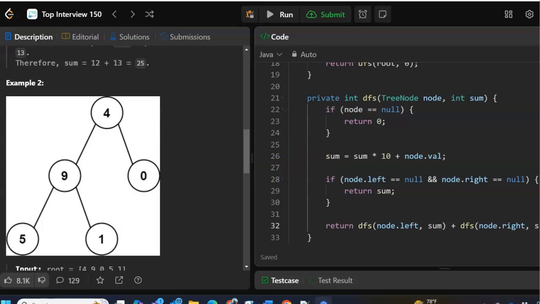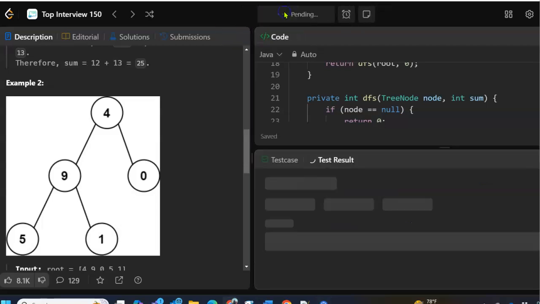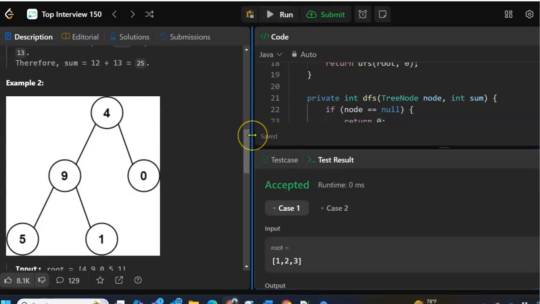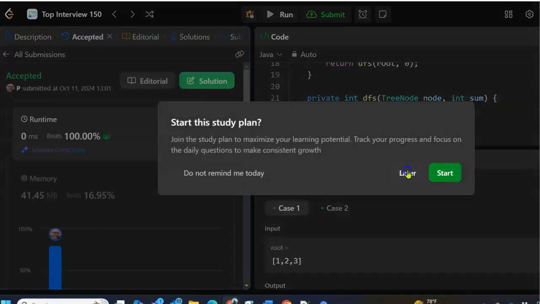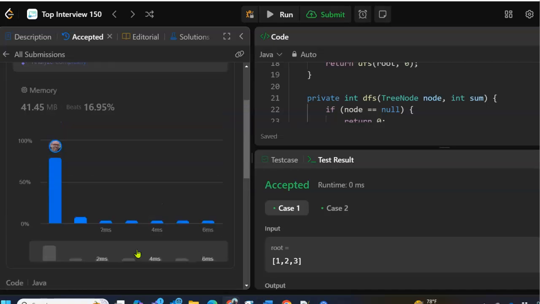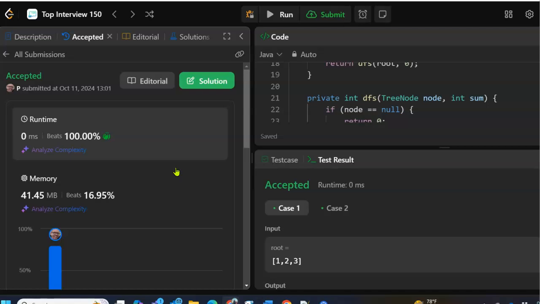So let's try and run this. Okay, accepted. And submit. What did we get? Oh, we beat everybody. Look at that. These are very small numbers out here, but I can't imagine what people are doing to push the runtime out that far. Okay, that's a good solution.